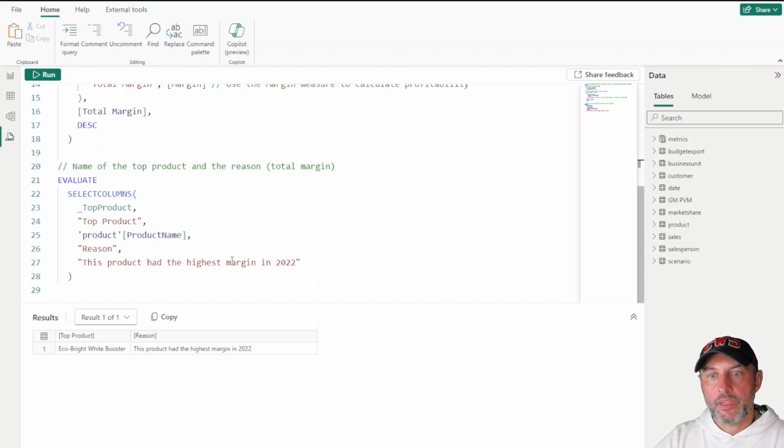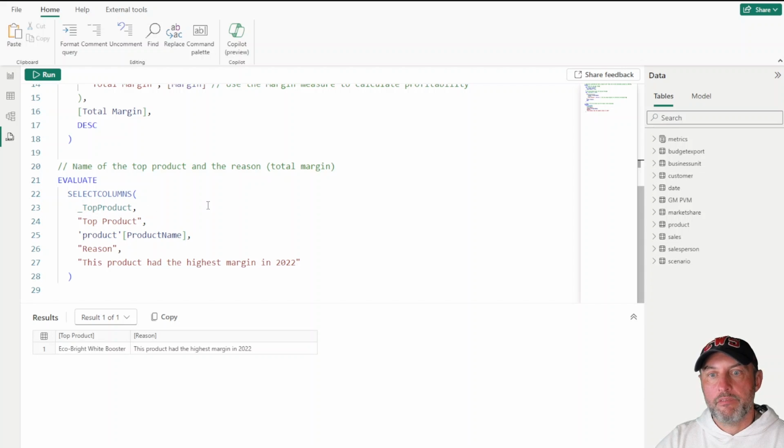And also, I think in most business scenarios, when people talk about the most profitable product, they're not looking at the total margin, they're looking at the margin percent. So again, I question how well does Copilot understand what actually matters given the domain of our analysis. So when we talk about profitable products, good products, bad products, market basket analysis, does it really understand what that means? Now, again, who is this for?